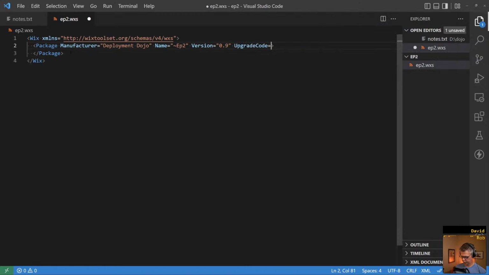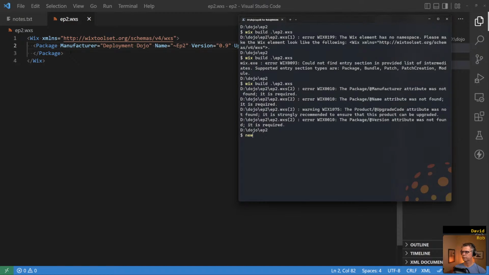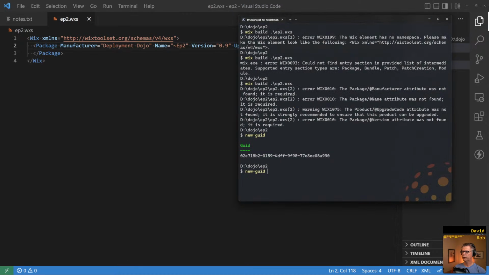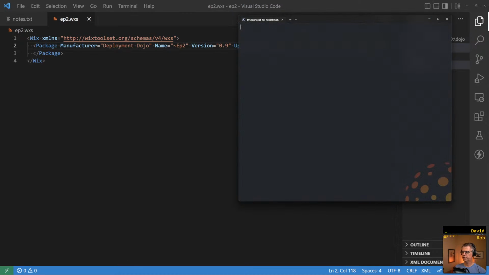And upgrade codes are GUIDs. I asked PowerShell to create me a new GUID, and it will do so. So I could put that then in here. So now I should clear the screen and then build. And it built. Has nothing in it, won't install, but we're able to build.